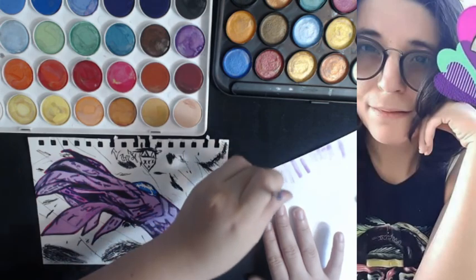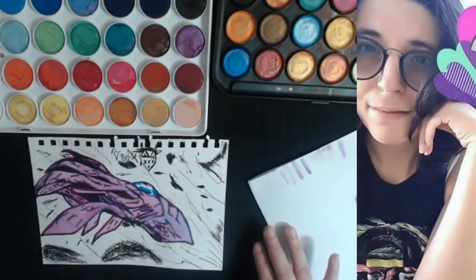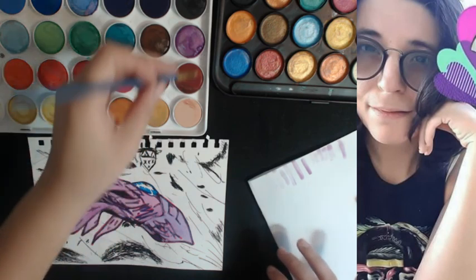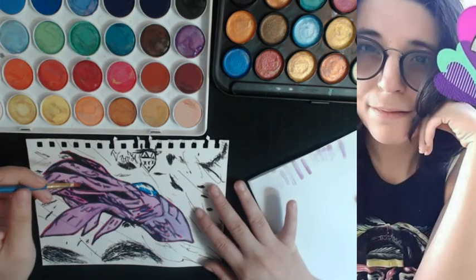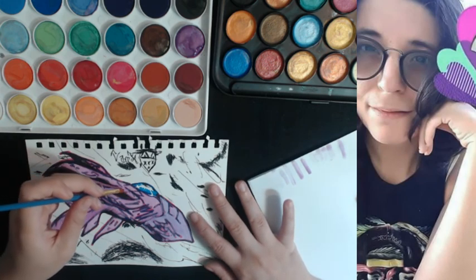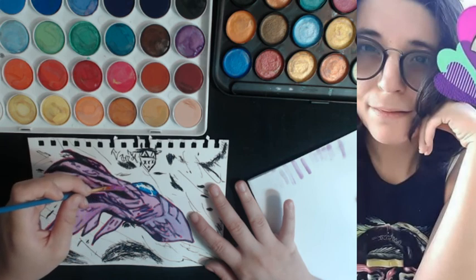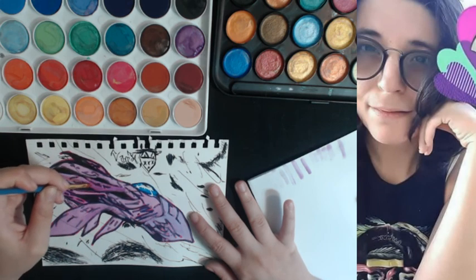Let's empty some of this out. We already got that one. I don't think we got this one. Oh, that's some dark purple. It will dry though.